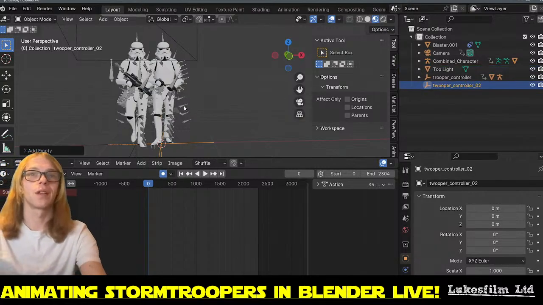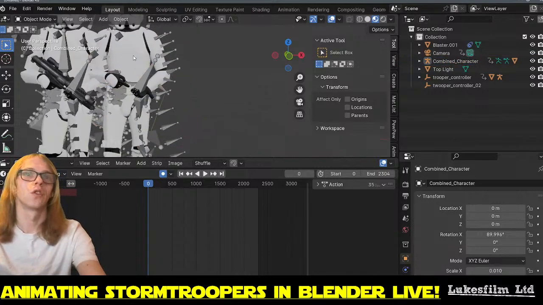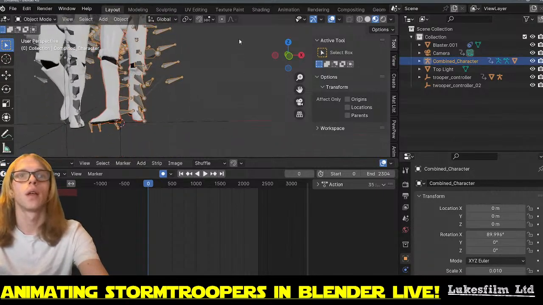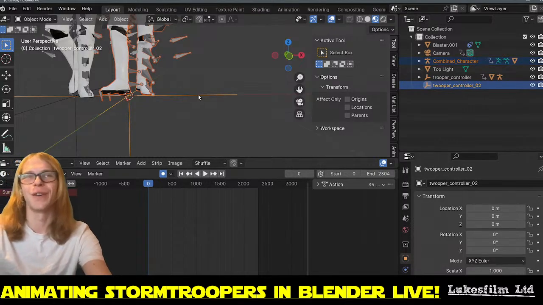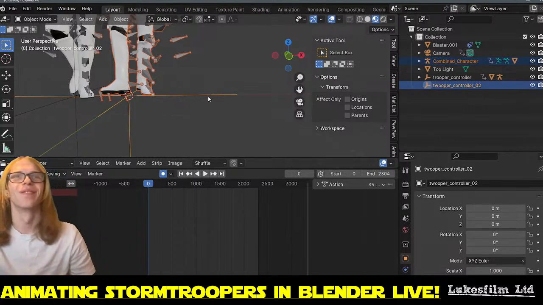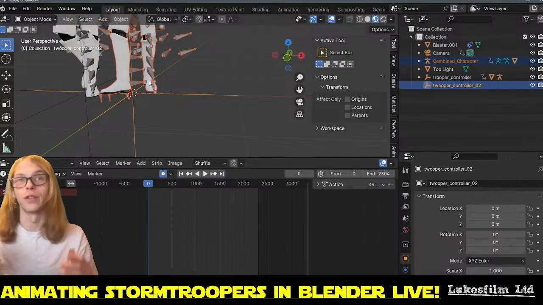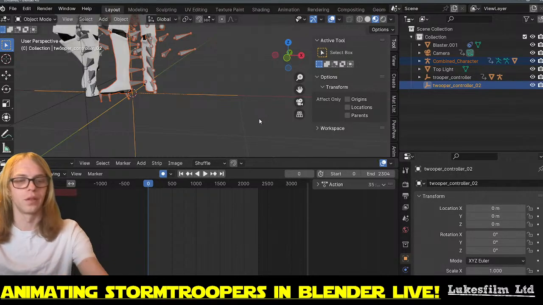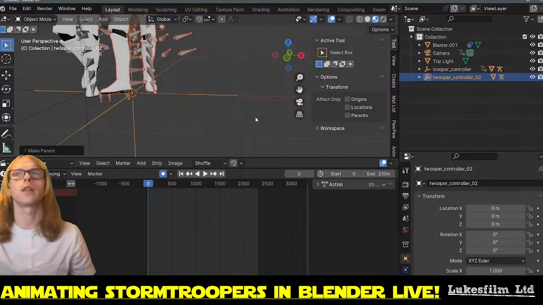So now we have that set up. I'm going to click on his rig. Zoom in a bit. Click on his model. Shift. Click on his rig. Then I'm going to click on the Twooper controller too. Very important that you do it in the order that you get the model, rig, or rig, model, and then the axis to actually parent it. Otherwise you have so many problems and it's just not worth it. It's going to go Control P, parent object, and keep transform.